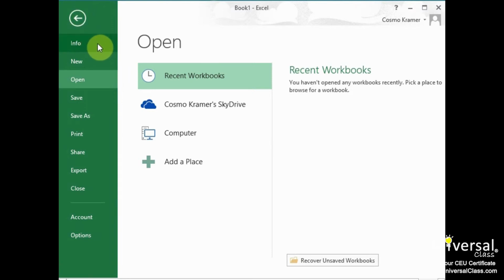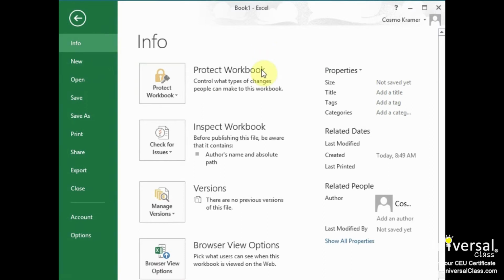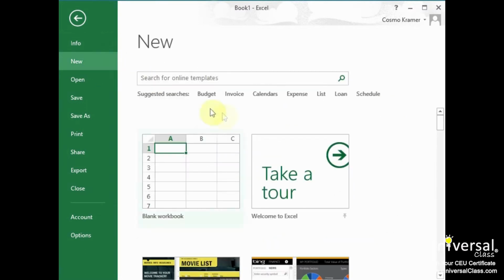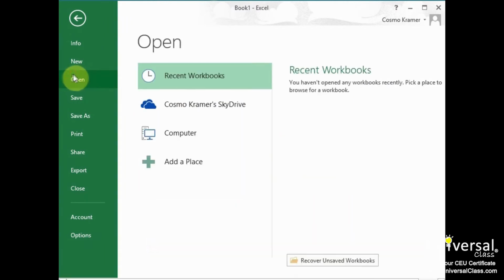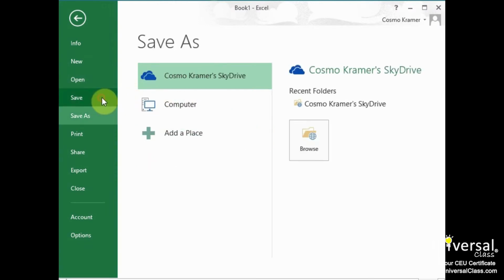So here we have info, so we can protect workbook, inspect workbook, versions, browser view options, some of the properties. Click here for a new workbook from a blank workbook or a template. We can open an existing workbook, either from our recent workbooks we've been working on, or from our SkyDrive, or from our local computer. We can save.